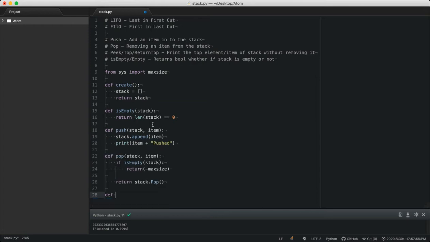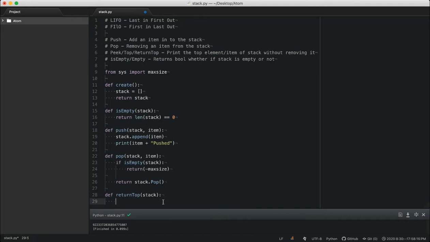So the last one is going to be the return top function. Remember, it means to print the top element of the stack without actually removing it. So we can do stack, and here we don't need the item.